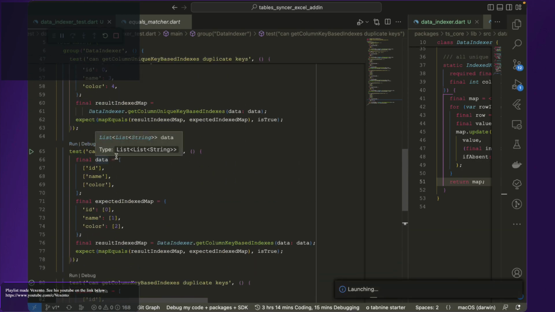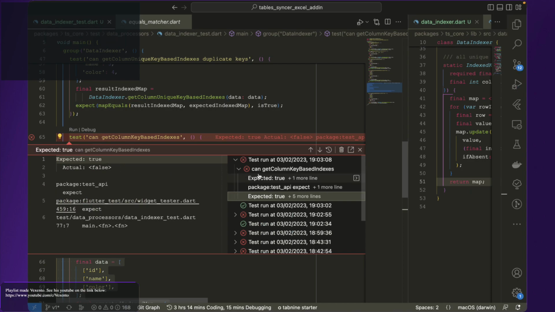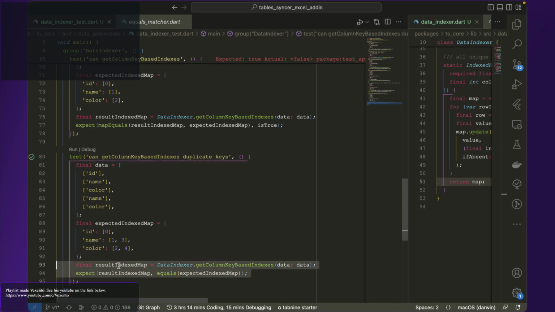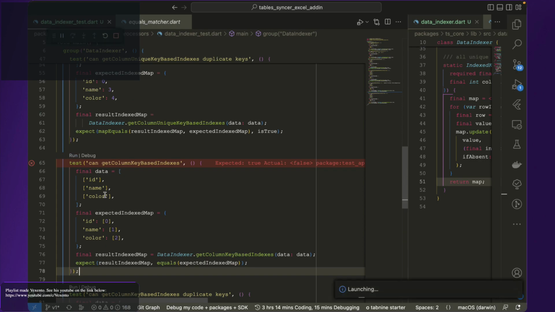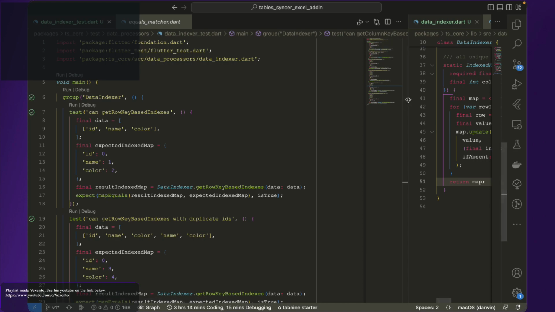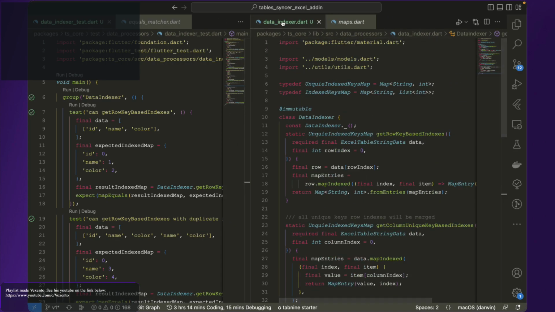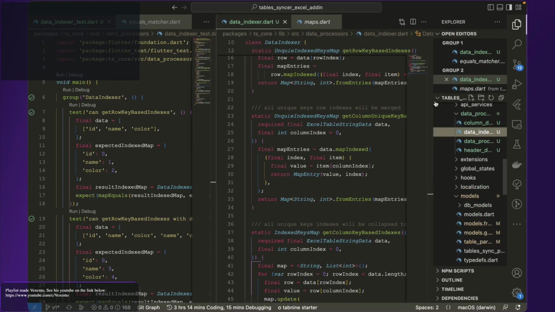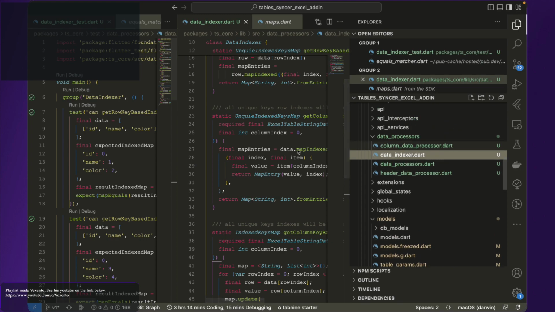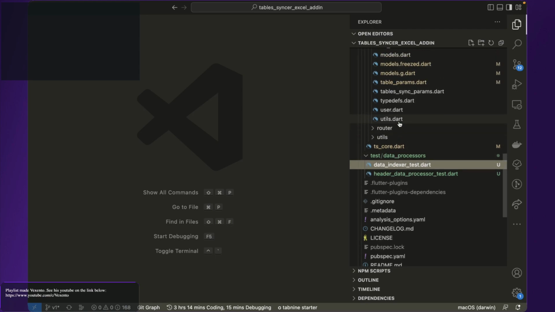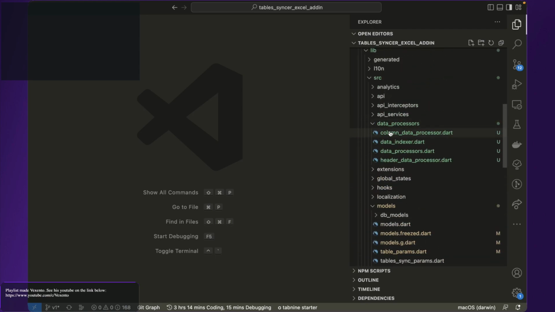And let's also test this one. It should work too. Okay. Let's check this. Let's replace this with this. We run the test again. Test is completed. So now the data indexer is completely covered with tests, at least positive ones, but it's fine for now.